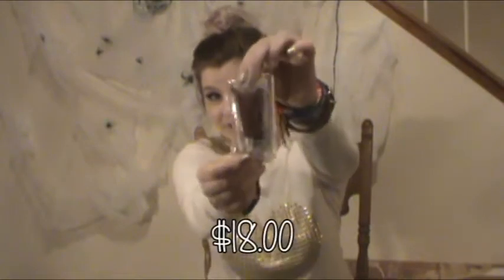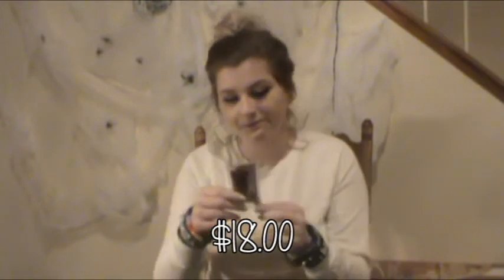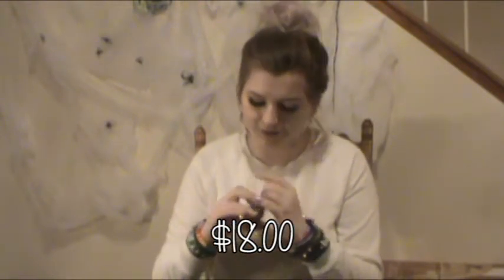And then the last product I was so excited to see because I've been looking for this forever and I didn't want to order it online. I finally got my first lip tar from Obsessive Compulsive Cosmetics. I don't think they're selling the full line of this, but they are selling the little kit with the lip tar and the brush. I wanted to try these forever since they came out years ago.